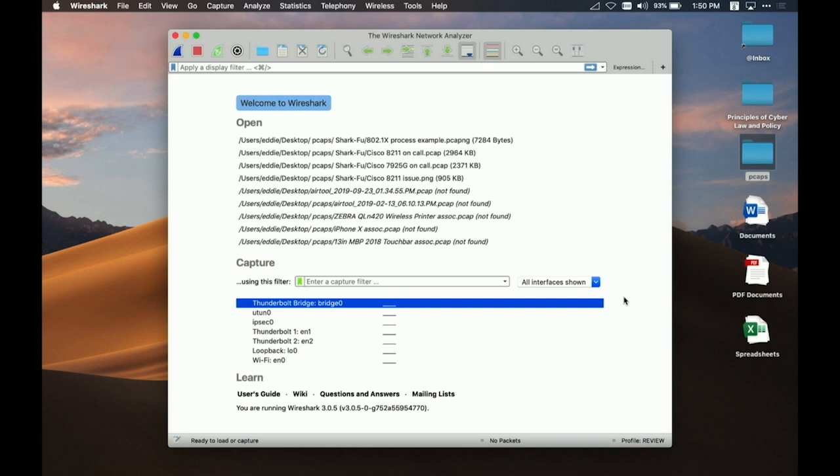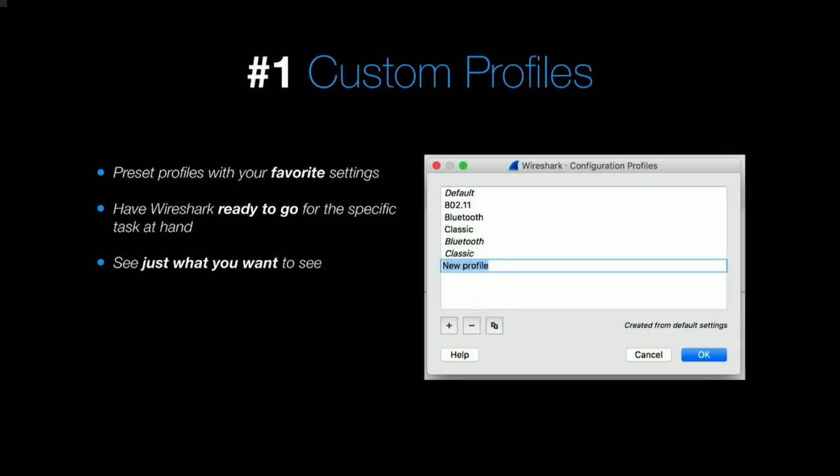And like I said, the cool thing is when you're in a profile and you're customizing it, all those customizations stay with that profile. So when you go to your next profile, those customizations are gone. They're in the old profile. You can just set up new customizations in that one. And if you want to go back, you just click on the bottom here, select the profile that you want, and boom, you're back into your profile. So profiles are very cool so that you can see what you want to see when you want to see it very quickly.